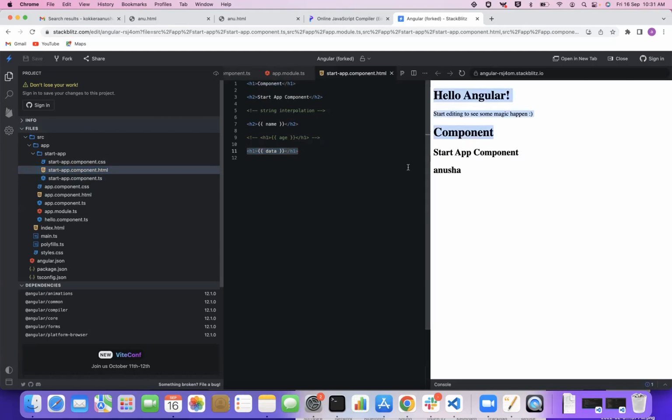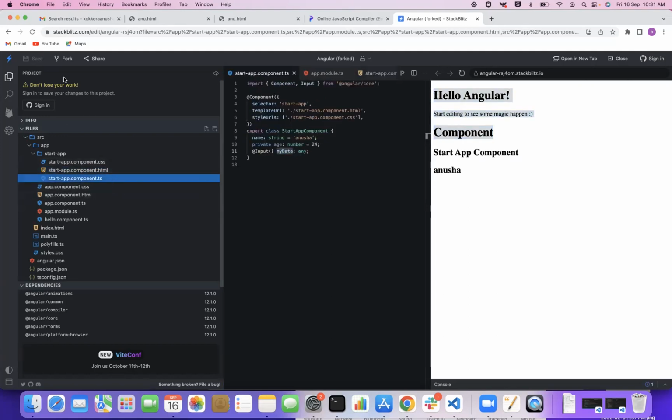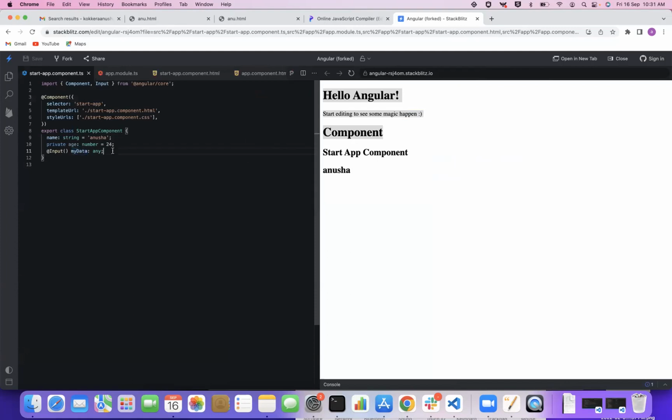No doubts, right? And this decorator is also known as a property decorator. So this is a property, one variable, so this is also known as a property decorator. And here, the component one is known as the component decorator.